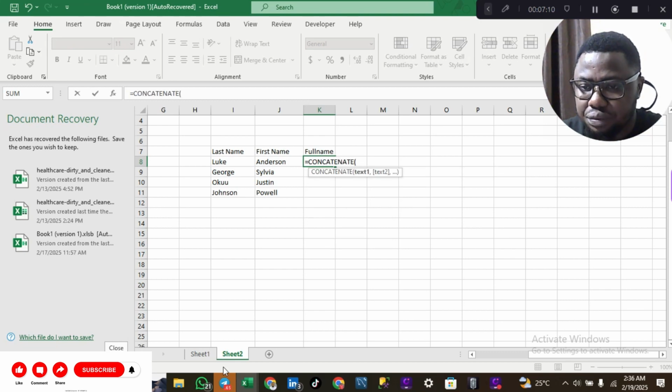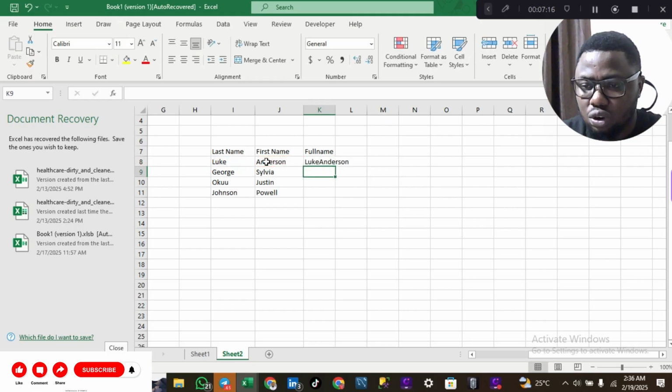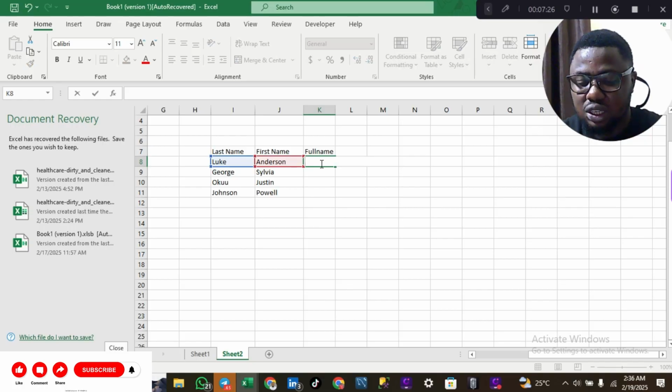If you use it, you bring the text one, click on this, put your comma, then you put this one. It's going to combine the two of them. But the thing here is that the two are combined together without a space. So what you need to do is this.